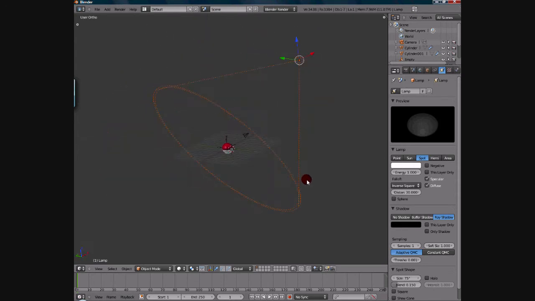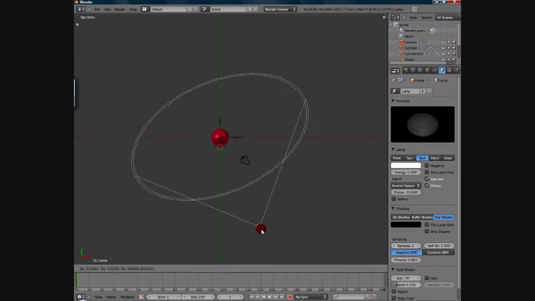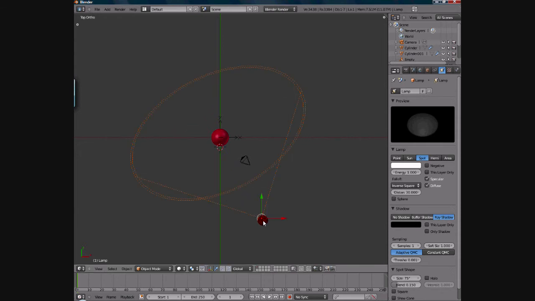And the first thing I want to do is size down this lamp a little bit and bring it in. Now we want to make this our key lamp, so it gives all the specularities and the key lighting of the scene, all the highlights and everything like that. Okay, so we want to position it. The key lamp is usually right behind the camera, or where I usually put it is right behind the camera.